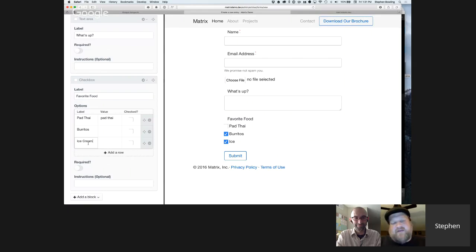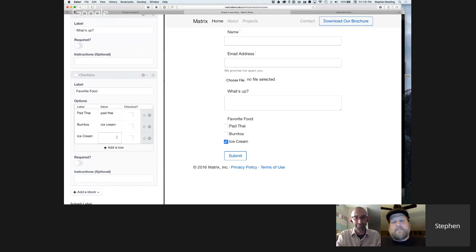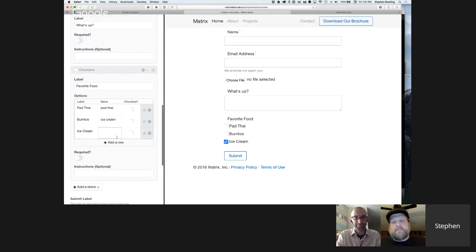Are you doing any validation with this? I am. The only thing that the plugin requires is the message field and the from email address. But I'm using an on before send event to just make sure that any fields that I set as required have some sort of value. I'm not checking to make sure that the phone number is actually a phone number, or the email address is actually an email address. But it just makes sure that they can't submit an empty form.